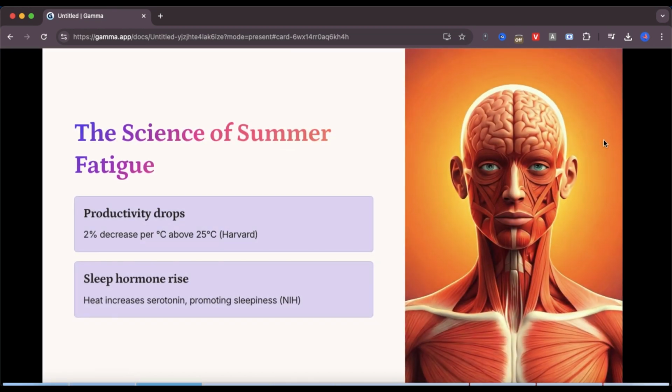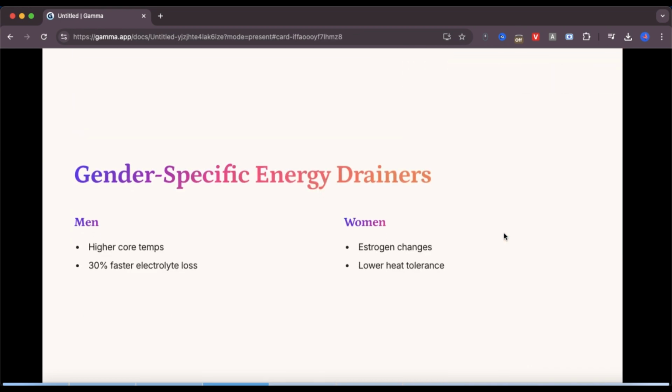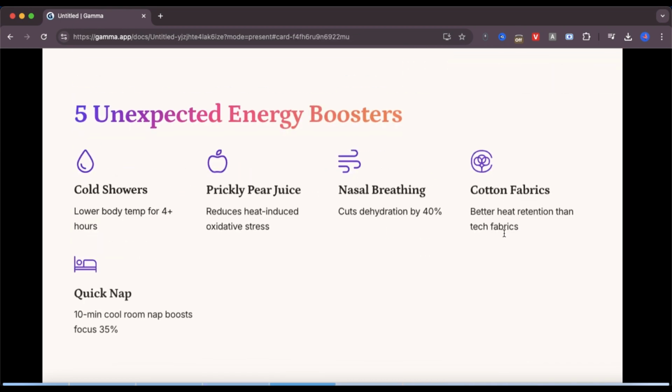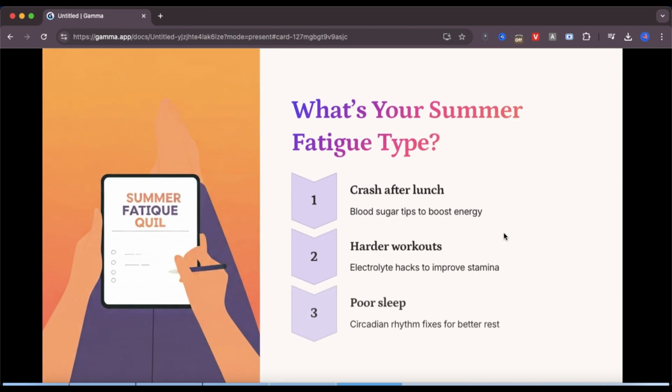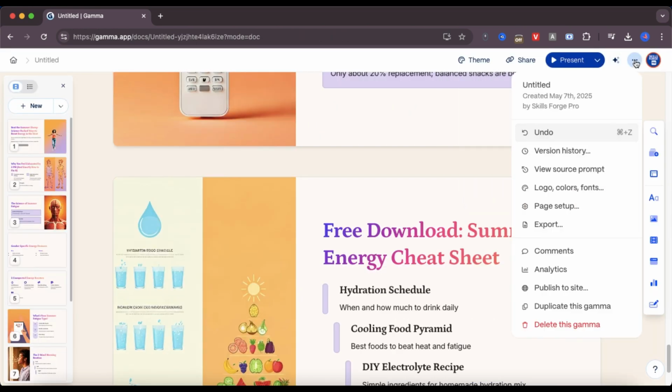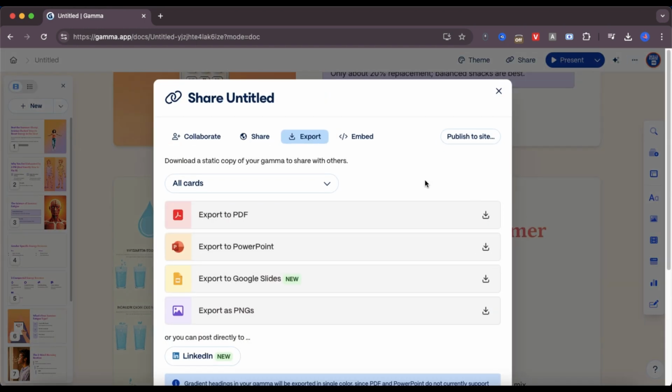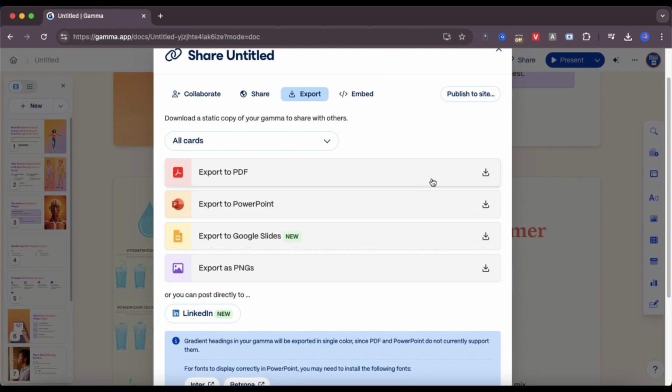At the top, you can preview the entire presentation, and it even includes smooth, professional animations. When you're done, you can export your presentation by clicking the 3 dots, then selecting Export.